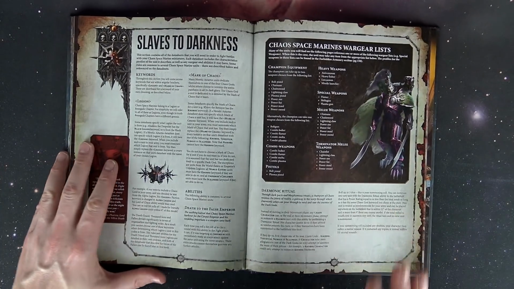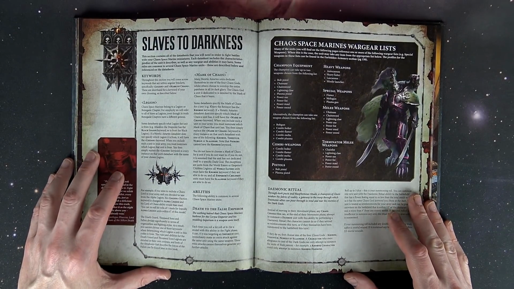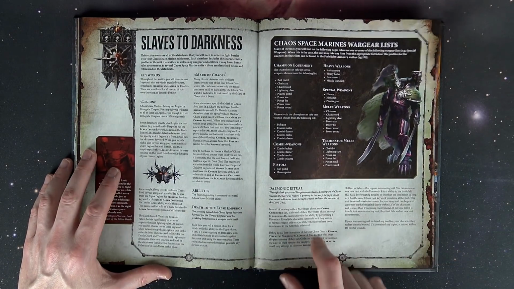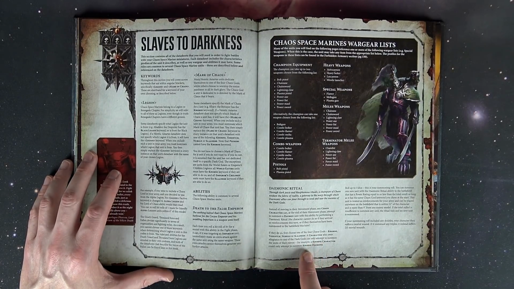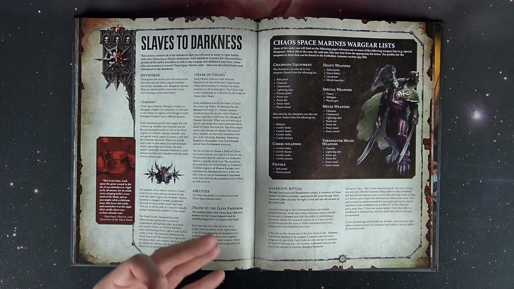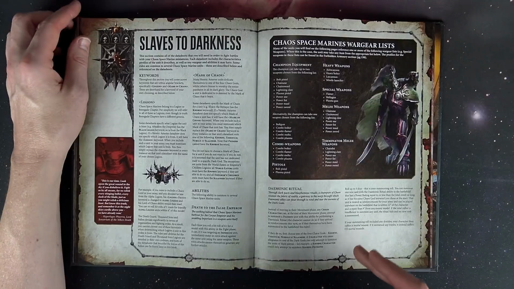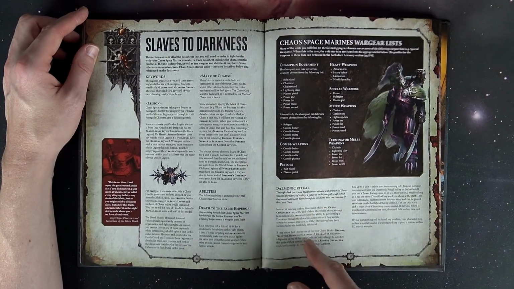Now, overall, I don't think there's any new units in here, to be honest. They did put the troops in here, the demonic cult troops for demons. So you've got your Blue Horrors, your Plaguebearers, your Daemonettes, and your Bloodletters in here in the troop slot. And what that is going to do is allow you to summon them in using Demonic Ritual.